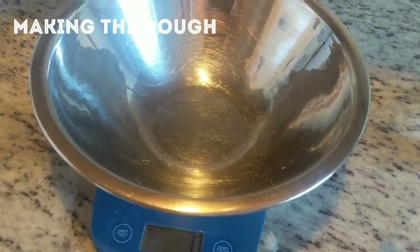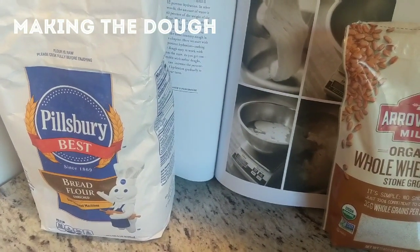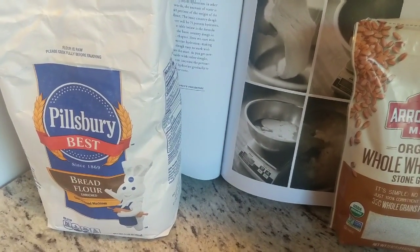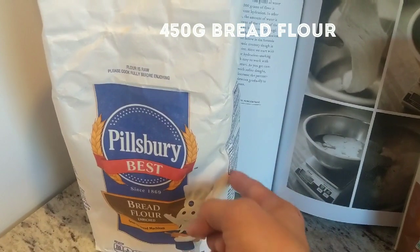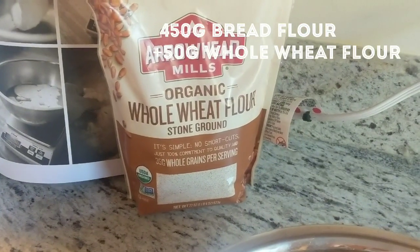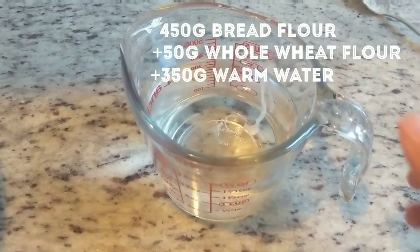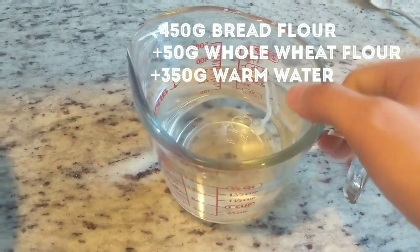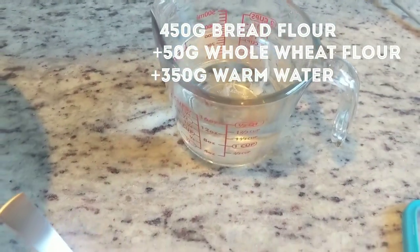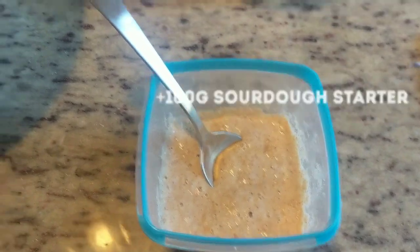All right, let's build our dough. The book calls for a recipe that makes two loaves. Remember, we're just making one loaf, so anything you see in the book, I'm cutting the recipe in half. It calls for 450 grams of bread flour. This is the brand I'm using today. 50 grams of whole wheat flour. 350 grams of water. He calls for water at 80 degrees. I just got it a little bit lukewarm. And then 100 grams of the starter that we made last night.